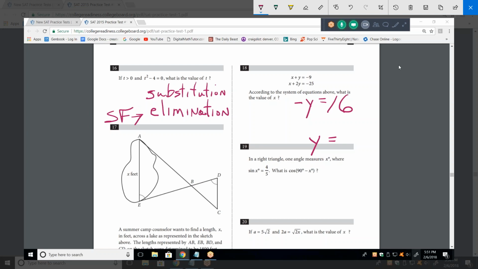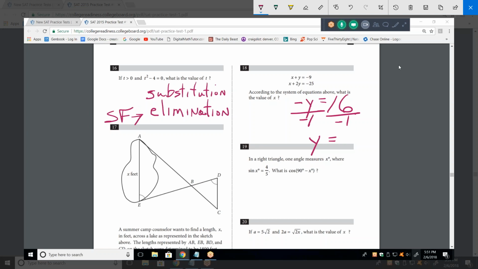The negative sign. So how do I get rid of the negative sign? The negative sign right now is multiplying that y. That's really minus 1 times y. You divide it by minus 1. Yeah. And if I'm going to do the left side, I got to do the right side. So what is y equal to now?